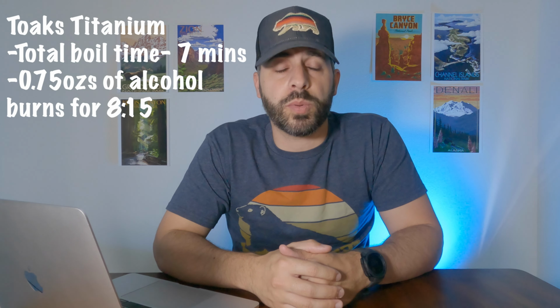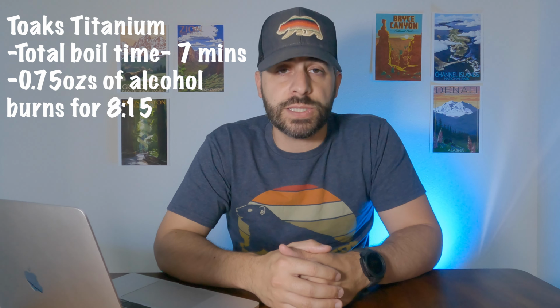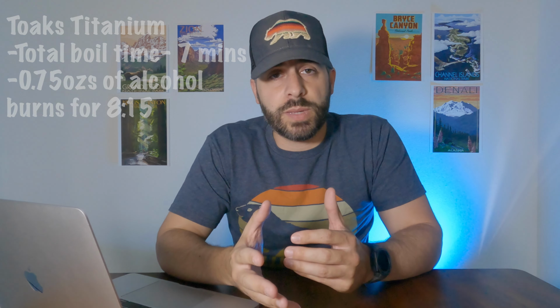So for my Toaks titanium pot, the total boil time for my 2 cups of water again was 7 minutes. So again, if you're doing the same math of 1 ounce of alcohol burning for 11 minutes, if you take that alcohol down to about 3/4 of an ounce, the total burn time for that would be 8 minutes and 15 seconds. So at 7 minutes compared to 8 minutes and 15 seconds, again, that's leaving me a little bit over a minute for variable conditions and things like that.